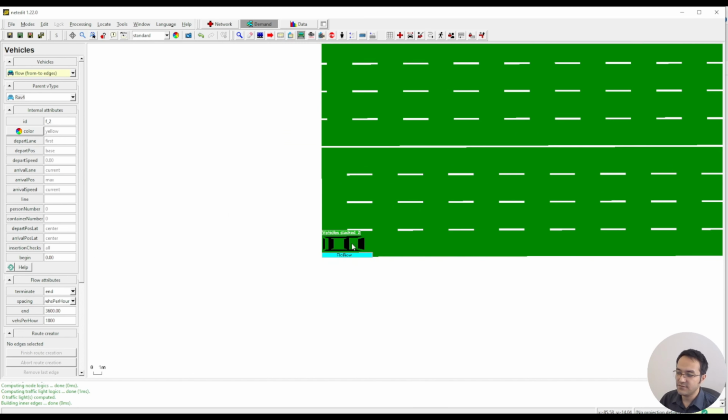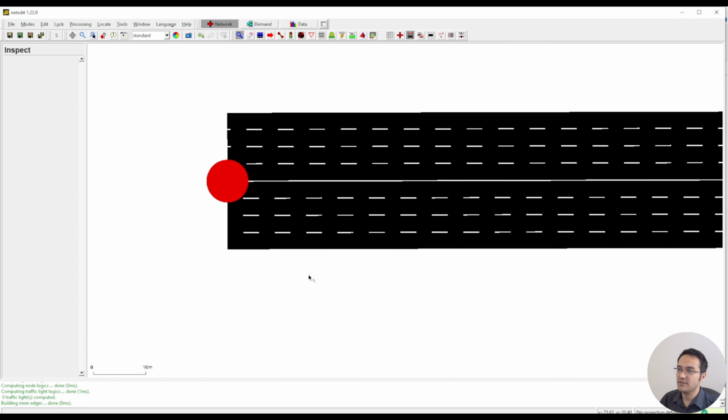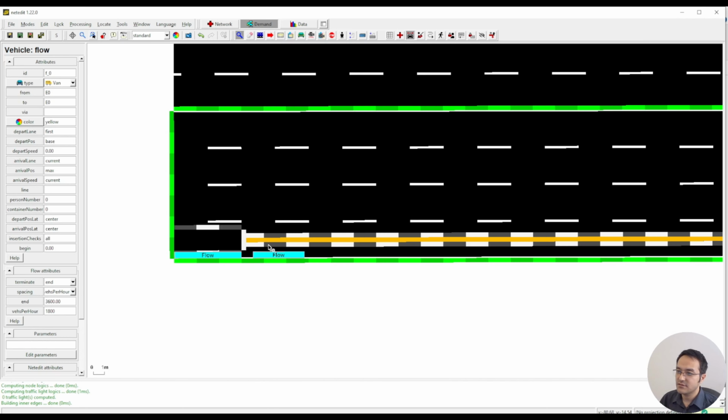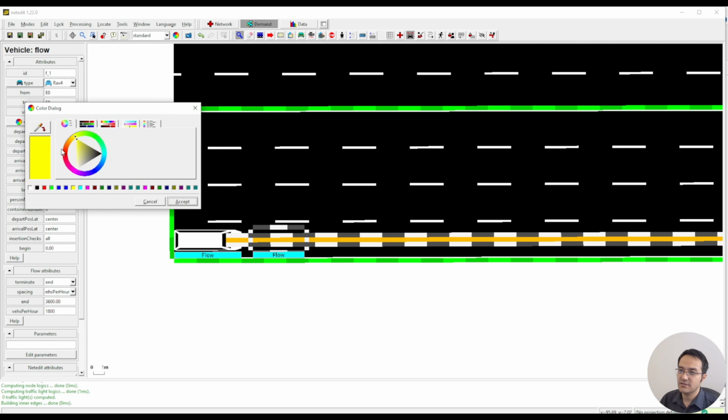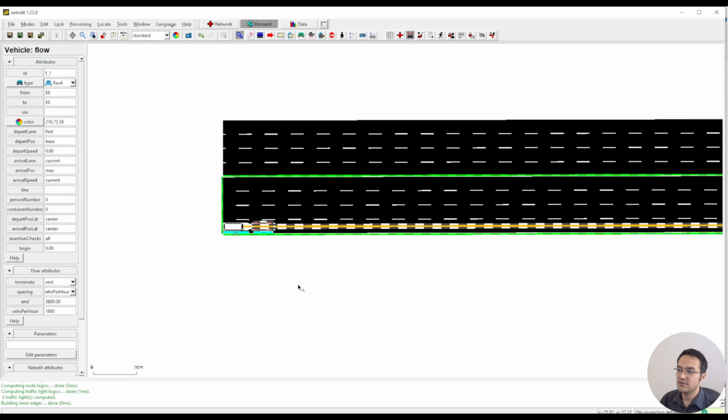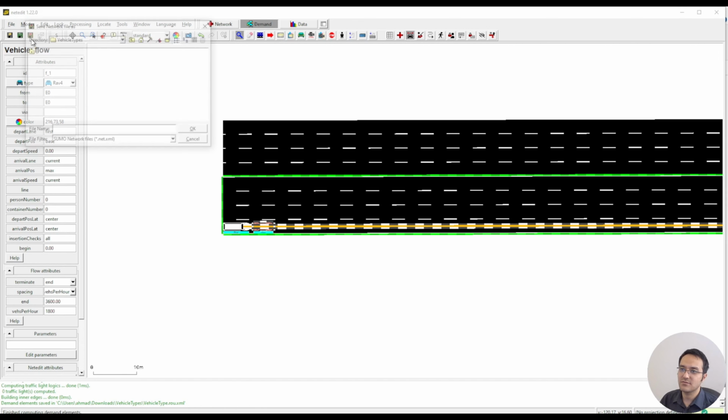If you see, these two cars are on top of each other. So just select this in the demand, the route vehicles, and those are here. The problem is these two cars, we cannot see them, it's black maybe. So if I change it from here, I can change these colors to something like red, because the background, the road, is black, so the car should not be black.